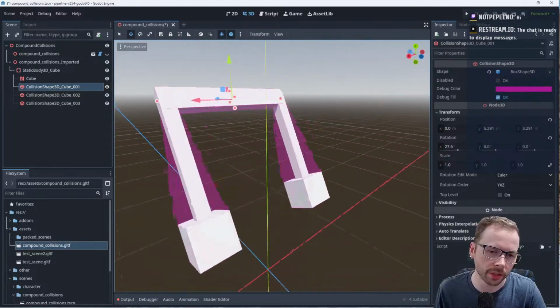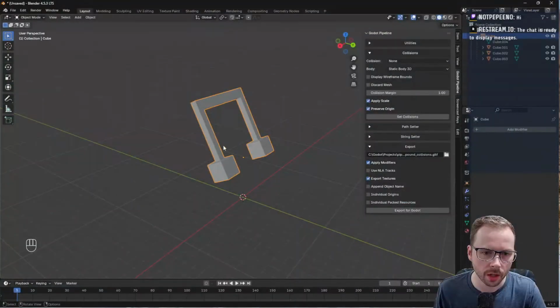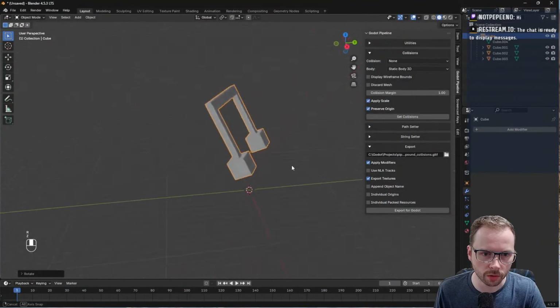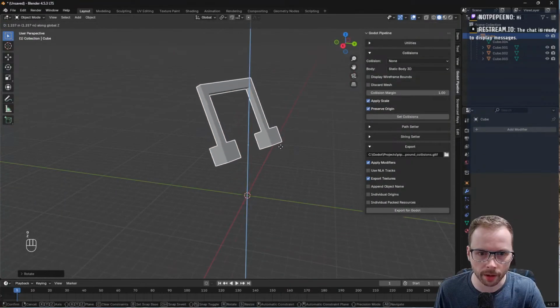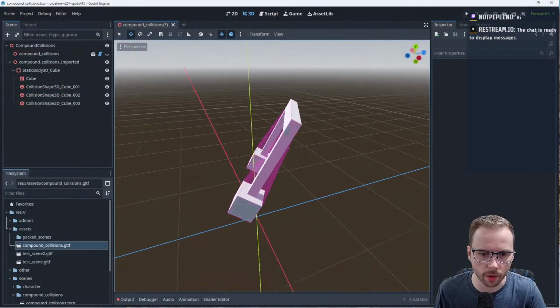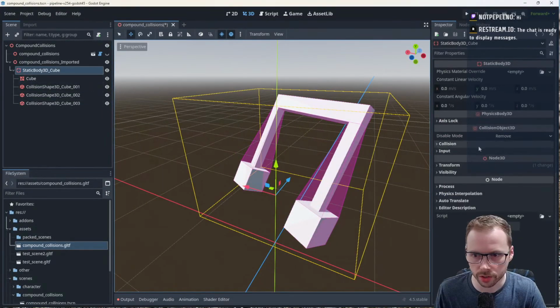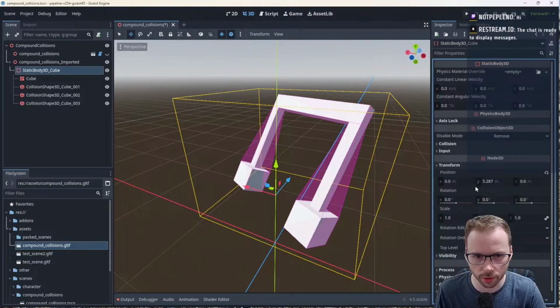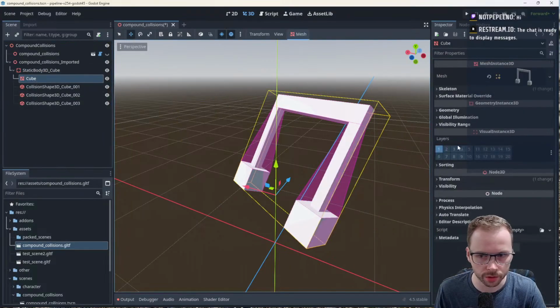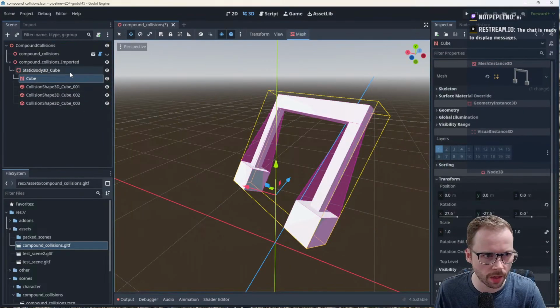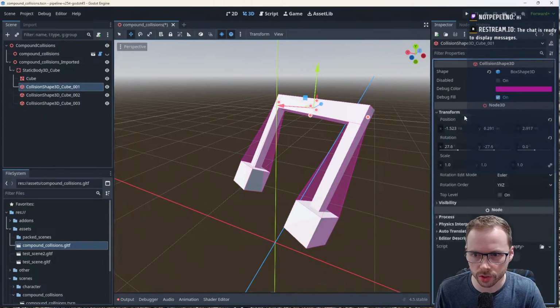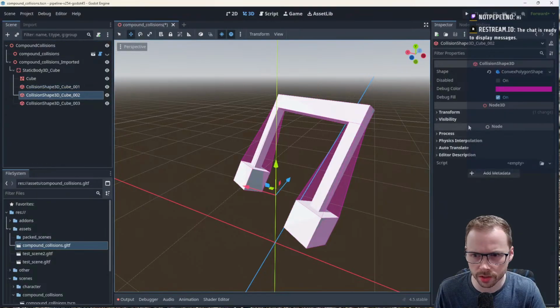So I don't need to bore you with the details, I guess. The simple thing you can realize is that you can rotate that parent body however you want, and then those primitive collisions will move with it. So let's see, what else do we see here? The static body will never have any rotation. The mesh should have rotation, and then I believe we'll see rotation on this guy, as well as the other two.